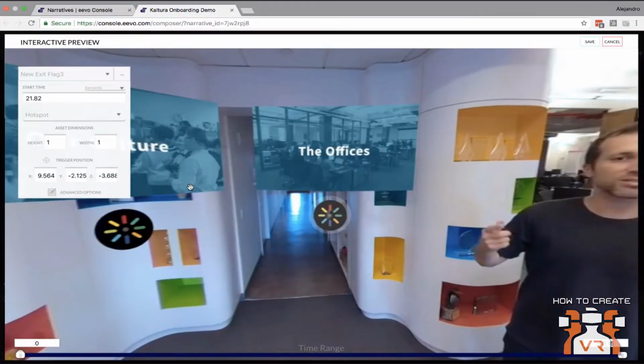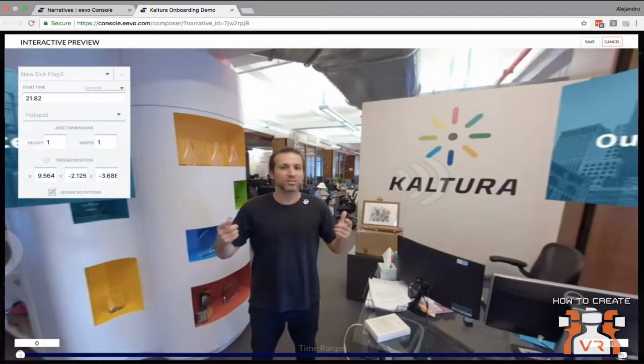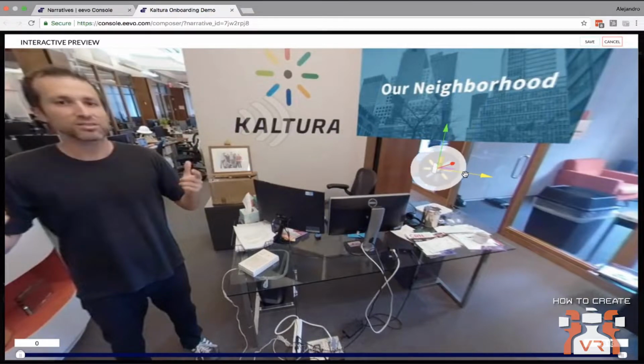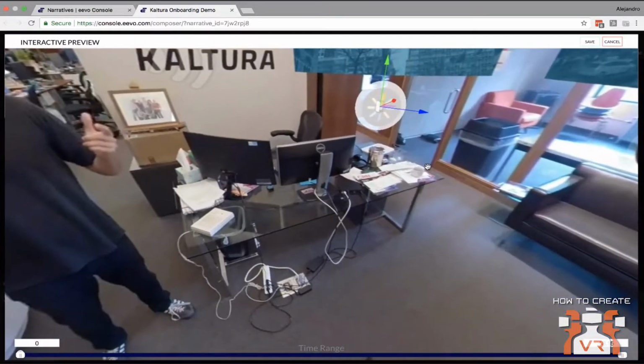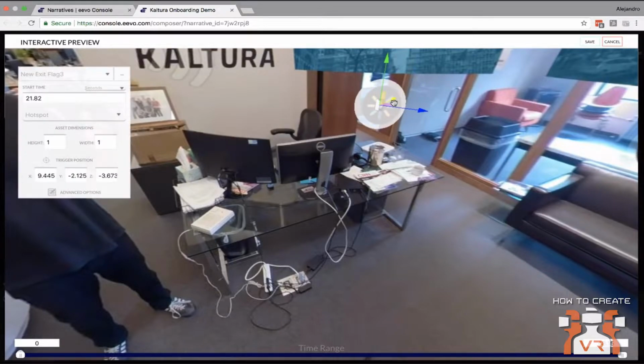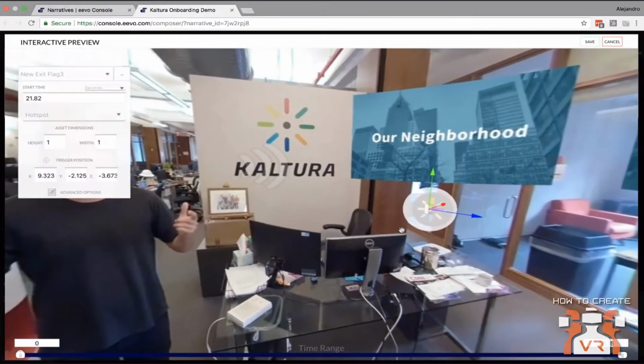Question about hotspots. Can you place them closer to the user or farther from the user? In other words, control the Z of the hotspot itself? Yep. So the Z here, you can, again, just control it manually by typing in the number, but you can also, one of these is a Z axis. Let's see, I believe it's the red one here. Right. I see. And we can place that, let's say, against where you have Kaltura there. We could place it against there and make Kaltura hot. Or the icon above it. So I can show you here. Right. I can just place that.